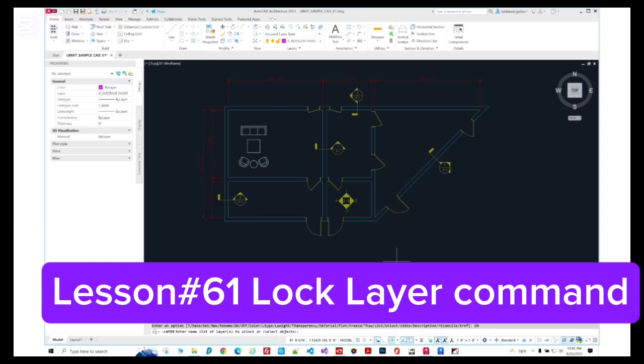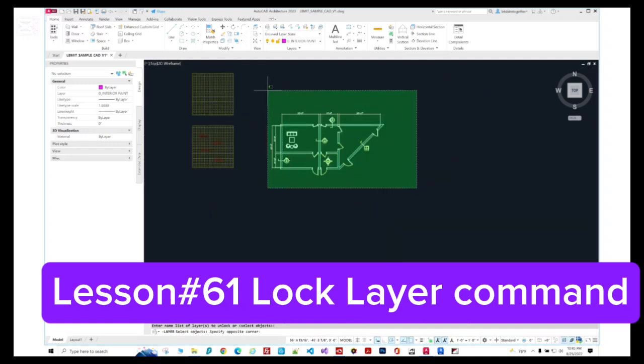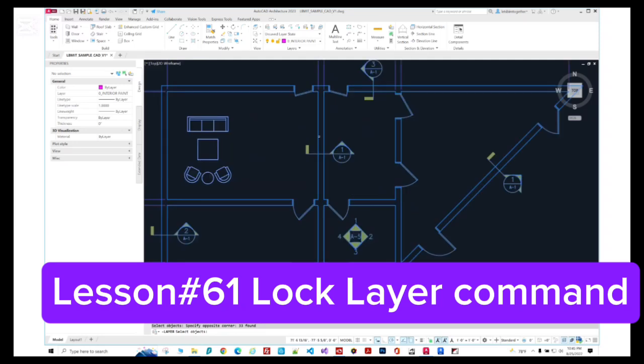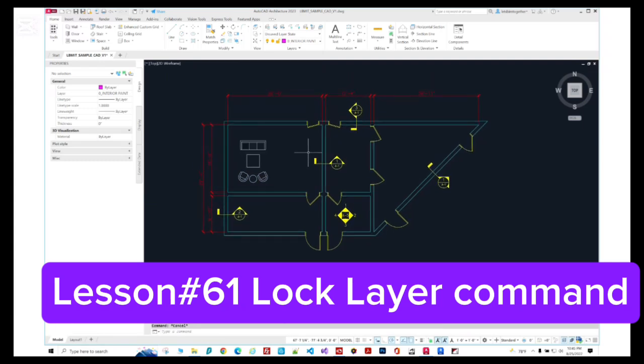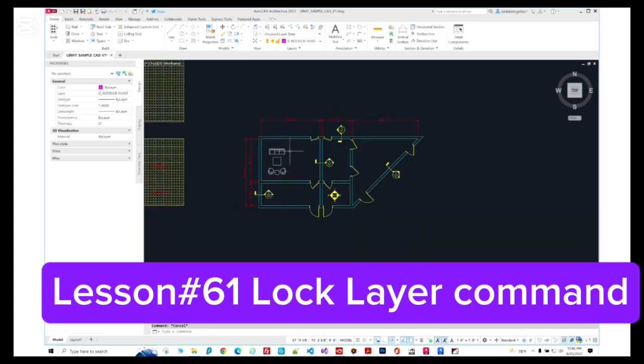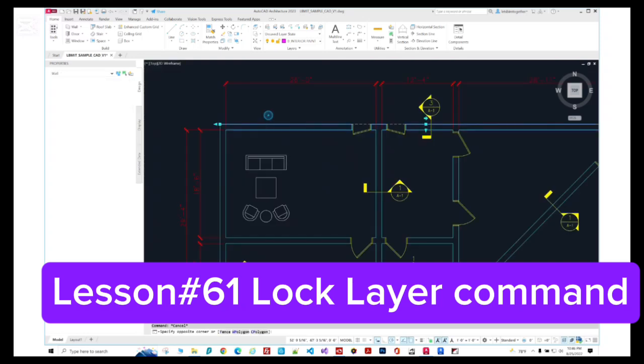Now we're going to hit enter again, and let's select the items we want to unlock, which in this case is everything I selected. So we select that, enter, enter. Now it's unlocked. Now, a cool little trick: if you want to lock everything, you can enter a star instead of selecting various elements, and it will lock or unlock everything. What I usually use this for is tracing, or for takeoffs, things like that.